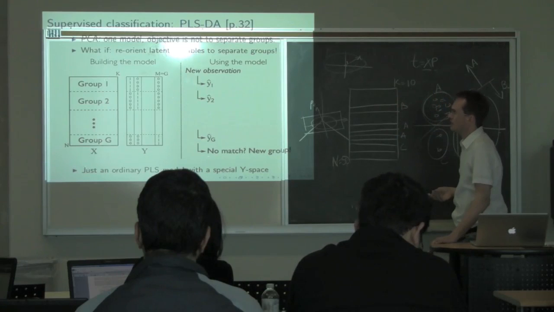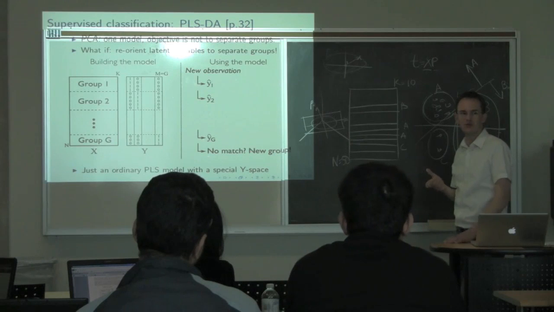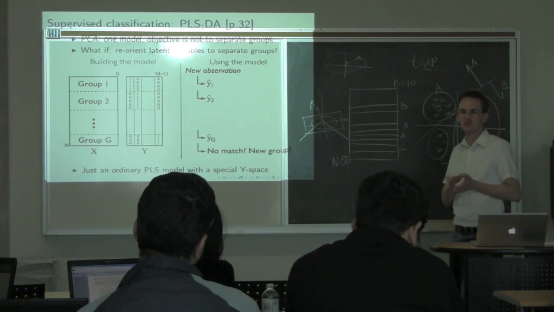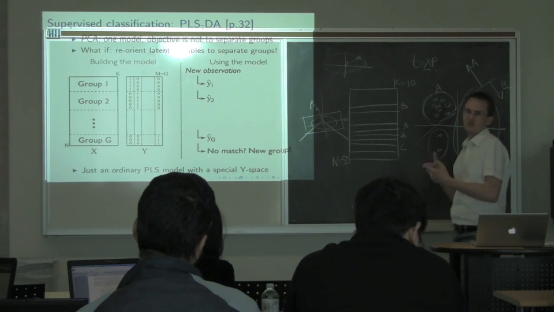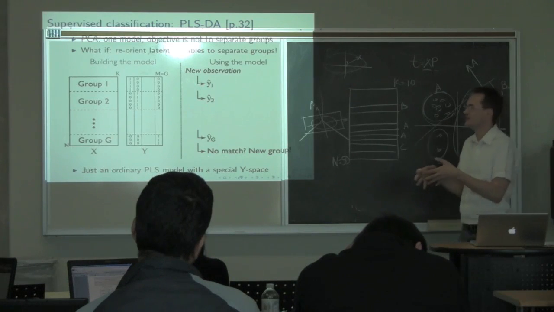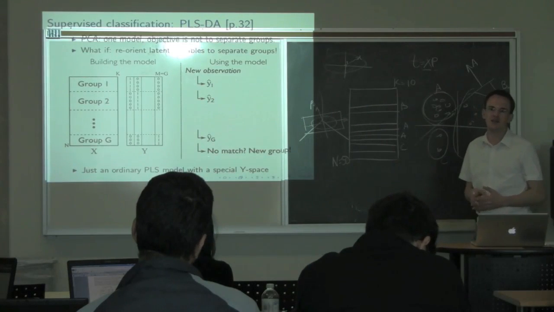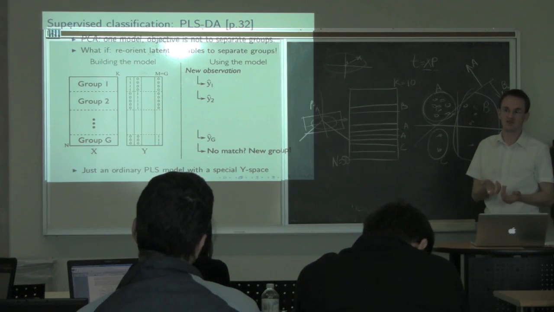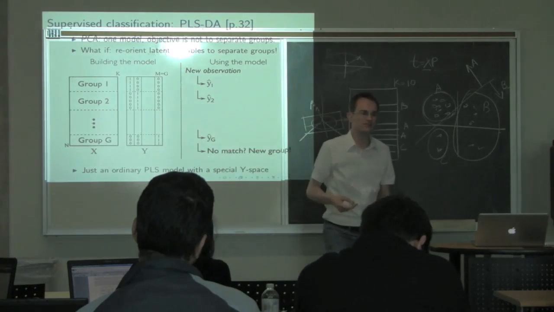Now, what do you notice about that Y space? What's special about it? It's orthogonal. Why is it orthogonal? Remember, PLS is trying to explain X, but it's also trying to explain Y and the relationship between X and Y. And PLS is also building these orthogonal components, so you're kind of forcing these orthogonal components to go into these orthogonal directions in the Y space. Because one of PLS's objectives is to explain your Y space, so it's going to try and predict zeros and ones for you.